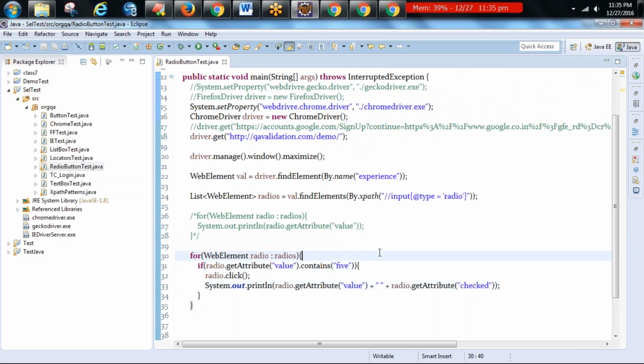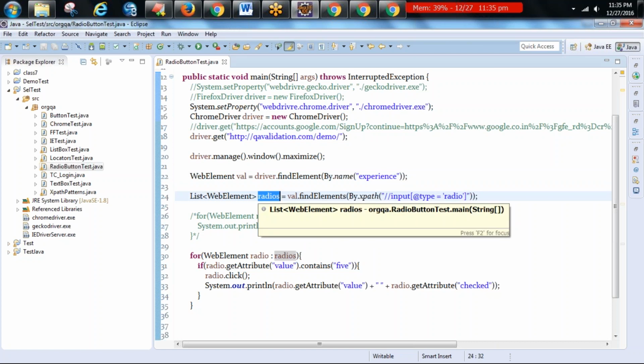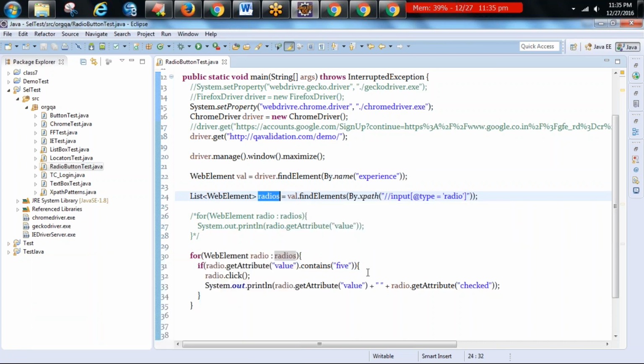Now in real time, what you need to do, always you look through all the radio buttons. The funda is initially you just grab that particular element where it is staying. Under that you can directly go to find elements, and then you grab all the web elements whose type equal to radio. Once you got it, then put an advanced for loop, and whatever actions you can perform, you can check it here.